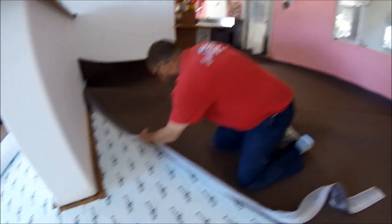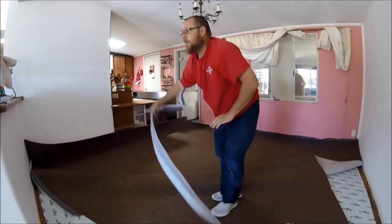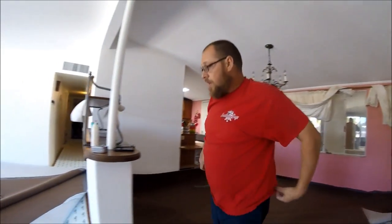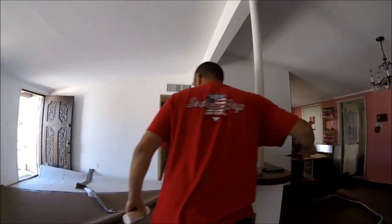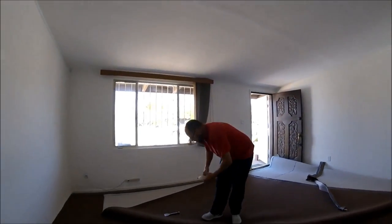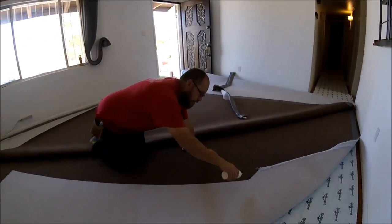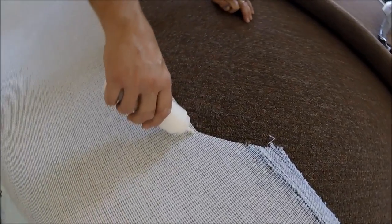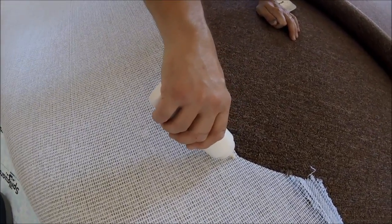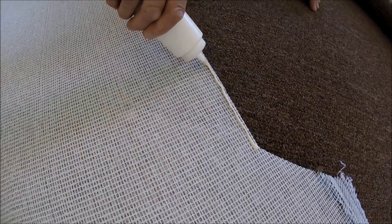So Vince, we got this cut, and it is a commercial carpet. While we got it folded back, we're gonna run a bead of latex sealer on it. So come on up here closer. You don't have to get real crazy. You just put your little bead, just a little bead, right. See that? Just do that right there.